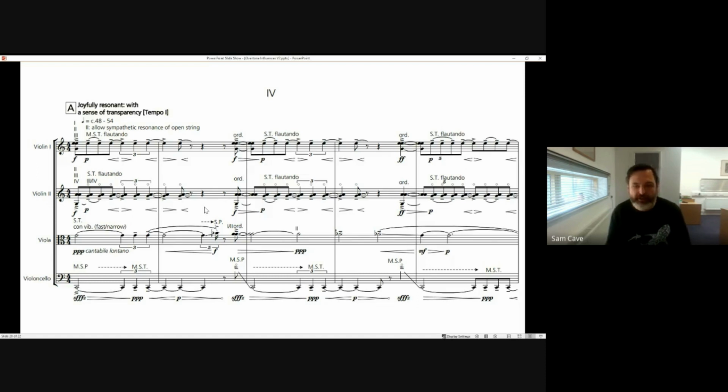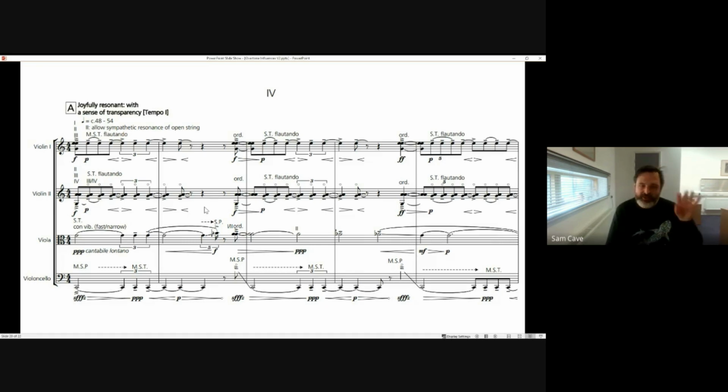To finish my overview, I will just say very briefly about the fourth movement. We've seen two movements starting with drones on E flat, and now moving on to C, we see a movement starting on C, the lowest string of the cello, with Christian's favorite chord, C major with a sixth. And again, it's the same texture: drone in the cello, emanations in the violins, and melodic material from the mode in the viola.